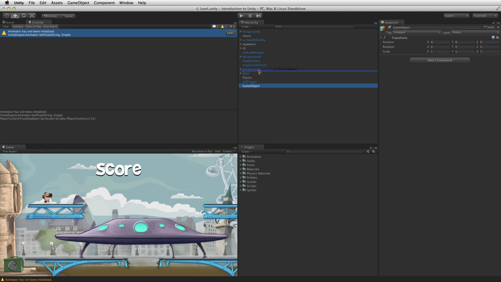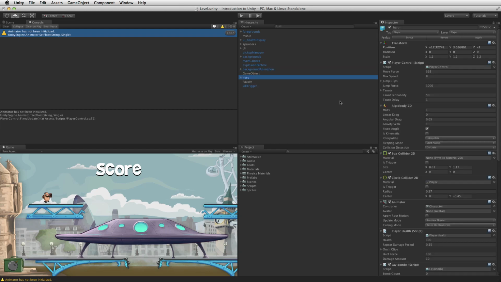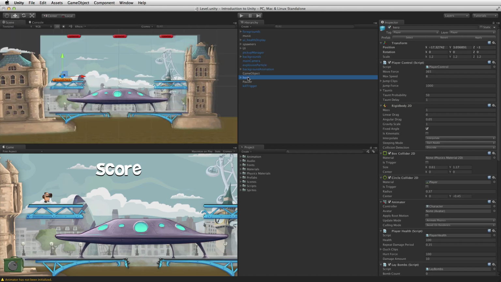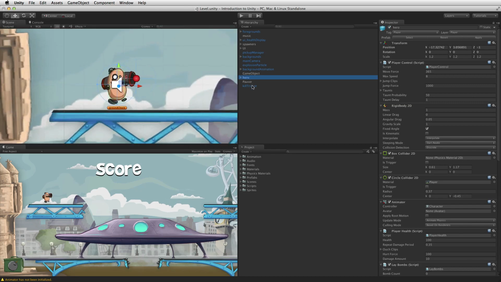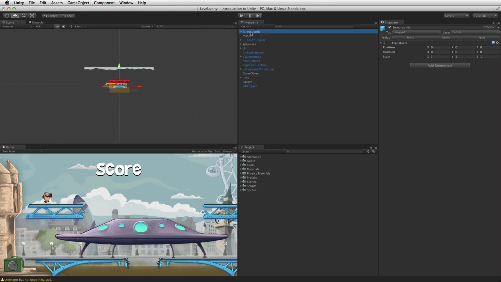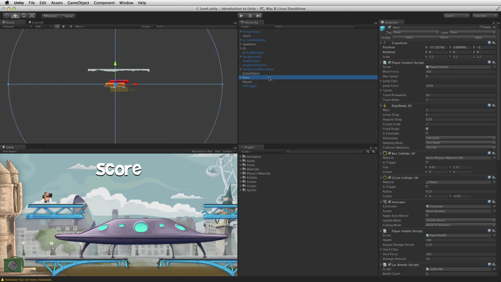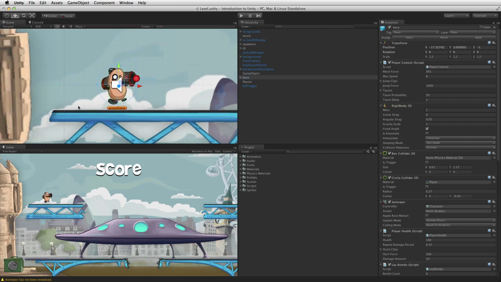But if we compare that to our hero, we can see that there's the header, which includes whether it is active or not. Let me just come back to the scene view here and zoom in on our hero. You can double click on the GameObject to make sure that you see the entire game object in the scene, or you can hit F for frame selected, so you can hold down click on the object, hover the mouse over the scene view and hit F, and we'll focus in on that using frame selected.